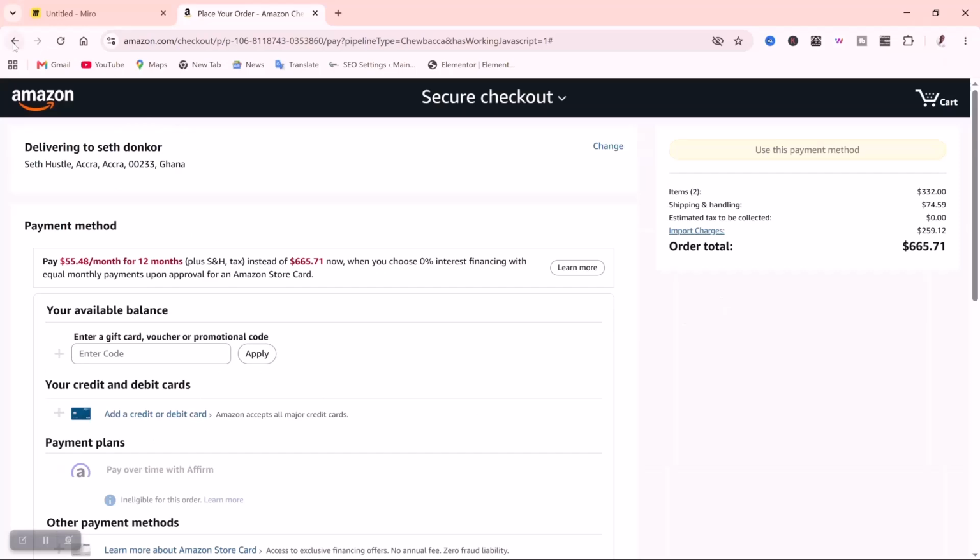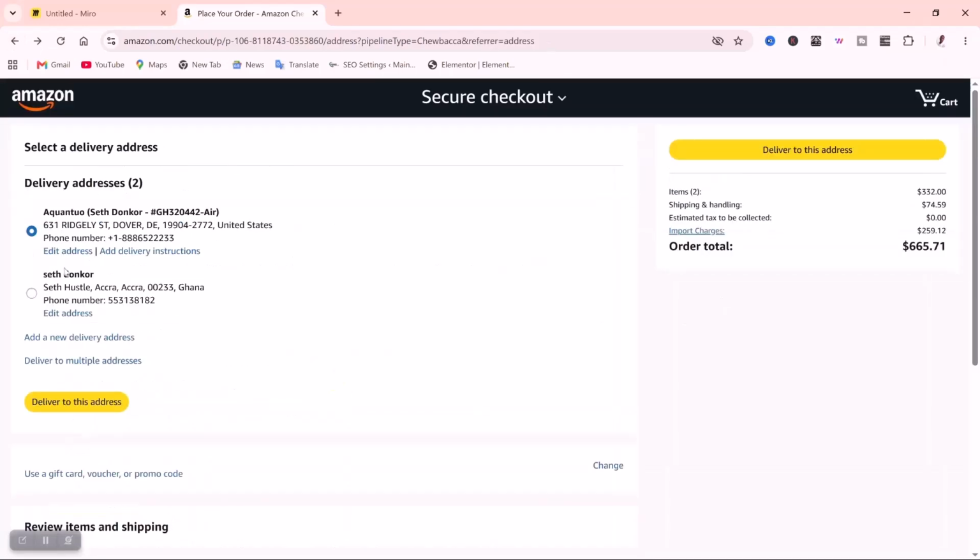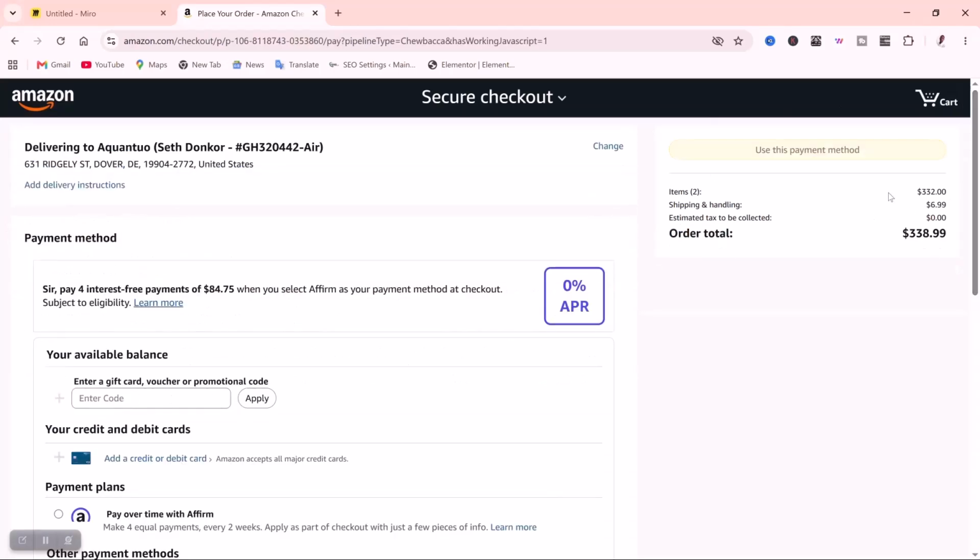But before you make payment, you need to do something. One, if I choose this one, the price is, so let me select the account, and let's check the shipping and handling, and then hit on set as shipping. So the shipping has changed here. That's why they change it here.